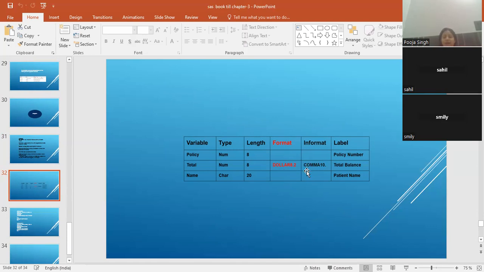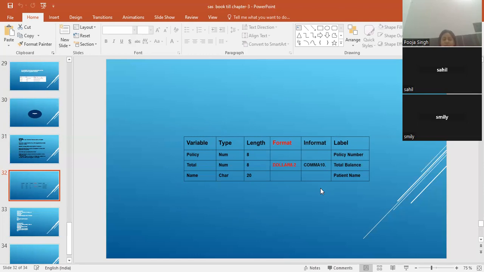If we have comma10., that is also a format. If we give a format with the input command so that SAS understands the data, that is an informat. And if we give a format command for seeing the output, for taking the output from SAS, that will be the format.